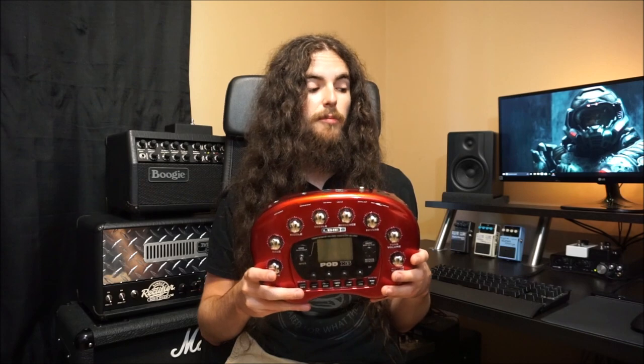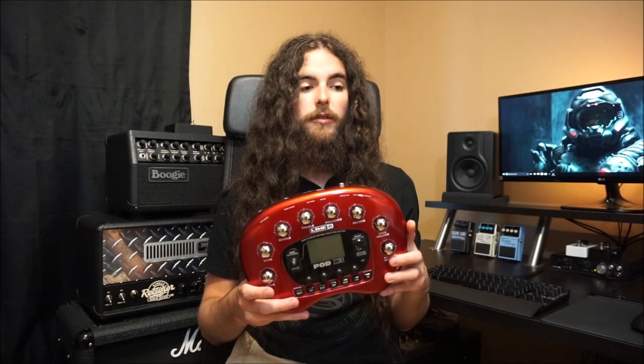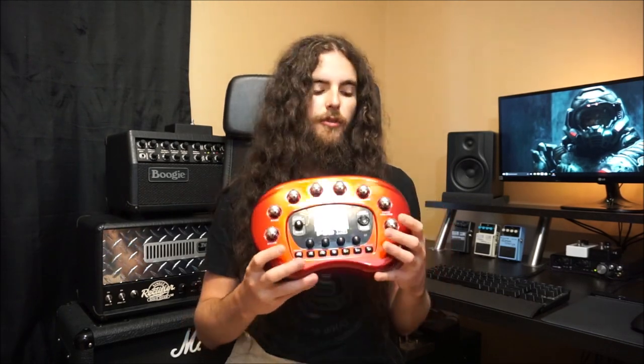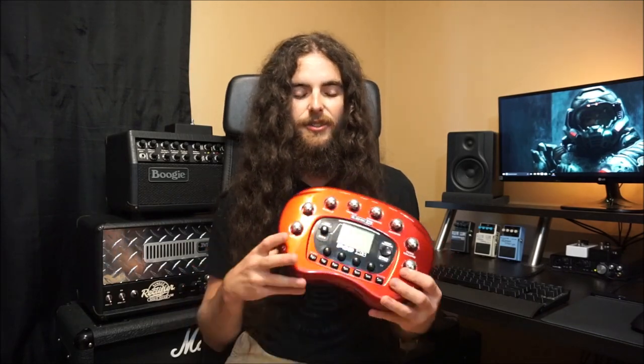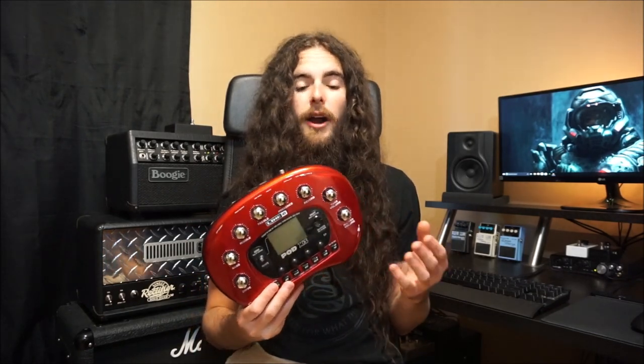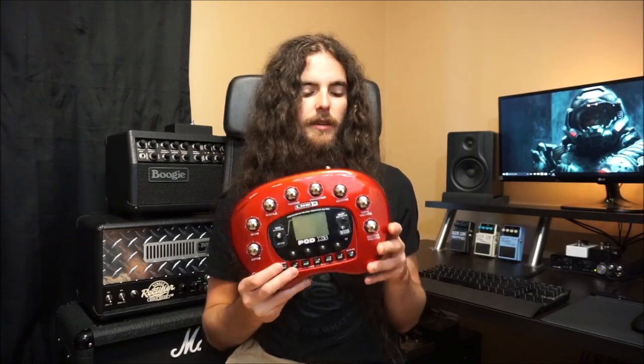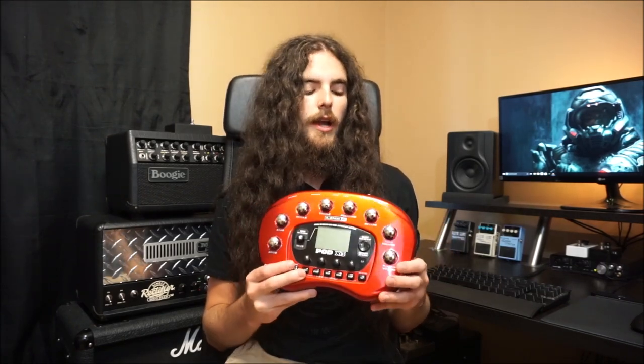So at this point, any rational XT owner would ask, why on earth would you upgrade to a device that, for all intents and purposes, sounds identical to the one you already own? And frankly, there's plenty of use cases where, depending on what you need out of your device and how much you've invested into the XT, it would not make sense to upgrade. But there are a few things that this does that, for any new buyer at the time, or someone looking at this used, can be a sizable increase in power and usability.